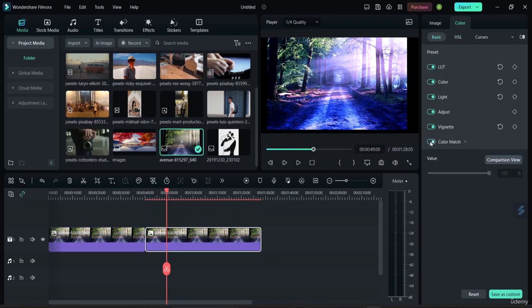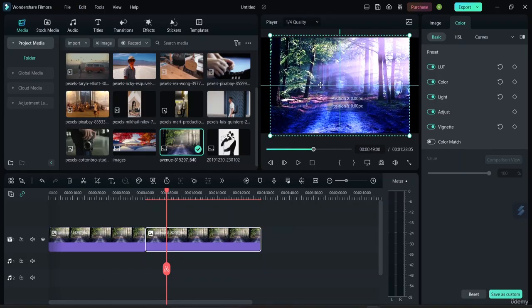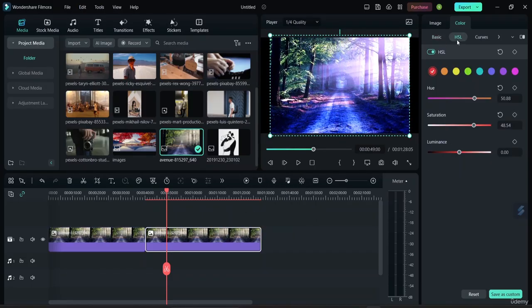I'll just go to basic. I'll turn off the color setting. With the HSL option, I can just go deep black, or I can fade out the white, and any color we want, we can do it.